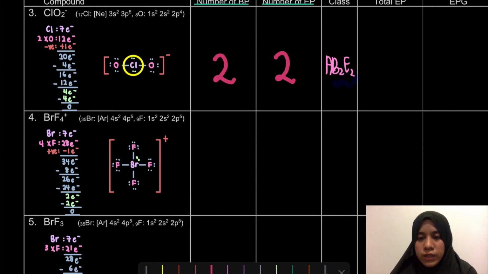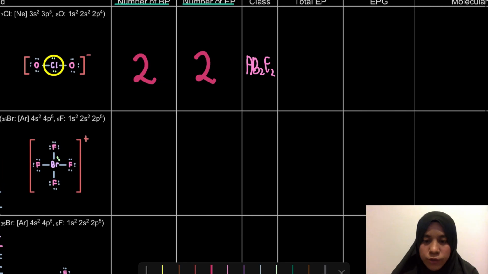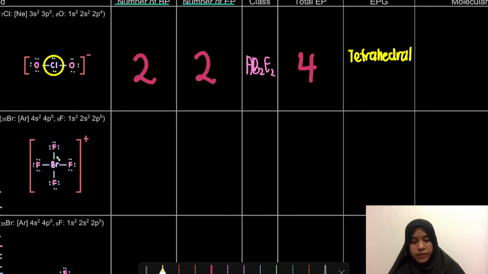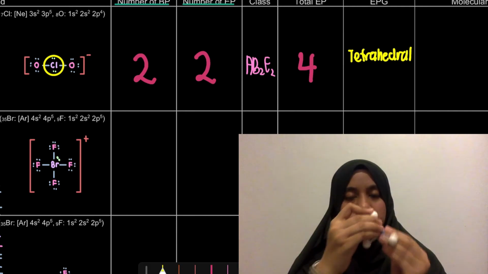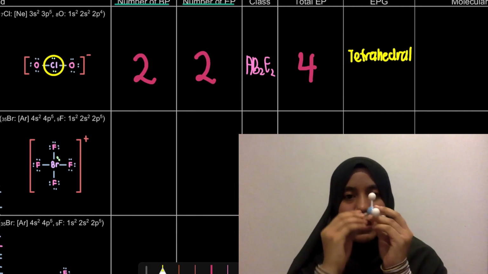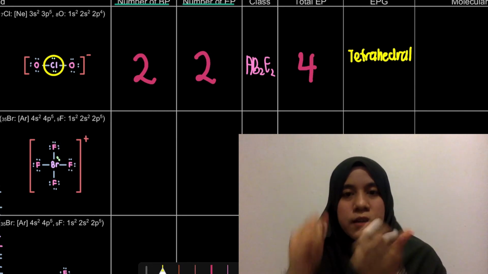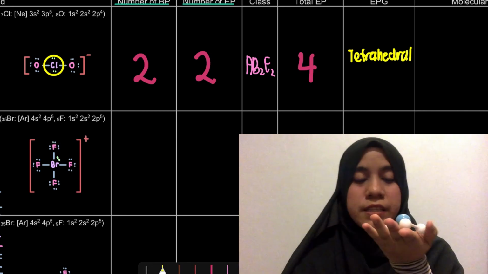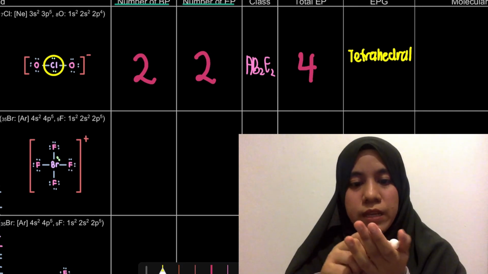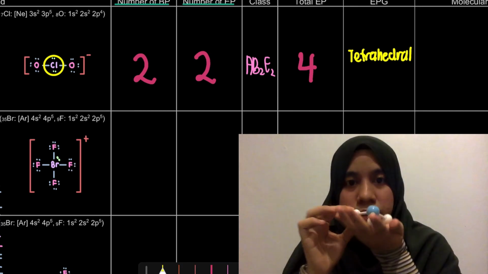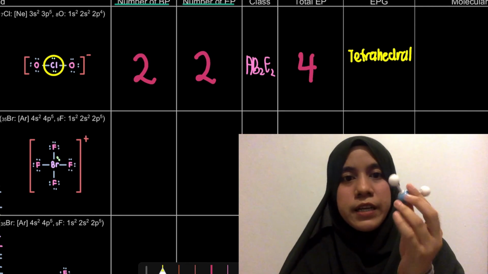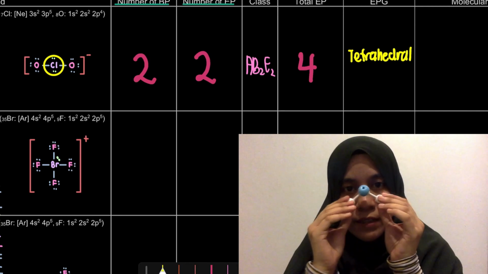Okay. Total electron pair ni tambahkan bonding pair dengan electron pair. So total dia jadi 4. So again, 4, dia punya shape adalah tetrahedral. Electron pair geometry ni tak perlu draw pun, just state sahaja. Okay. So tadi first, bila kita kata dia tetrahedral, kita cabut satu kan. First kita cabut satu, dia jadi trigonal pyramidal. Tapi bila kita cabut lagi satu, Miss cabut satu, okay, dia akan jadi V-shape ataupun bent. It's the same thing.